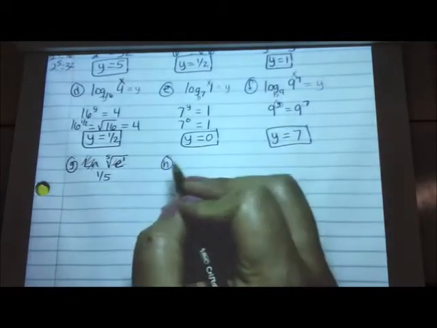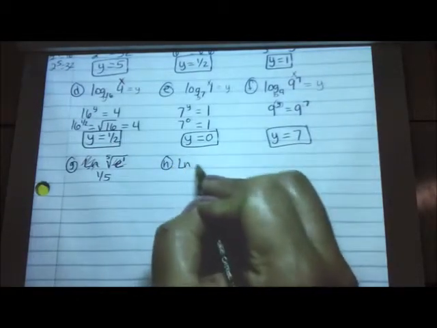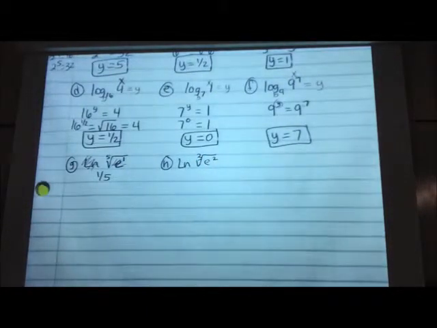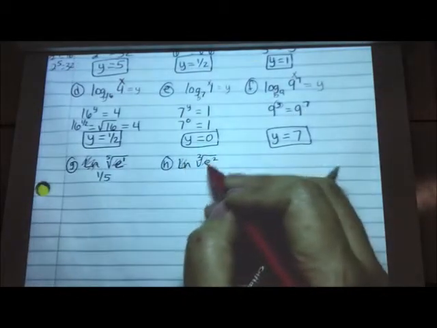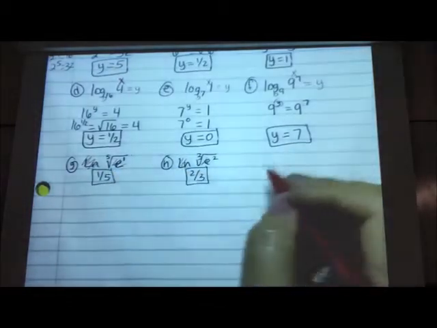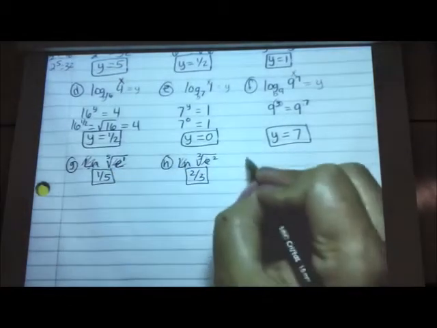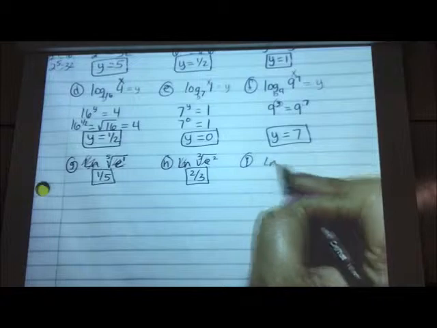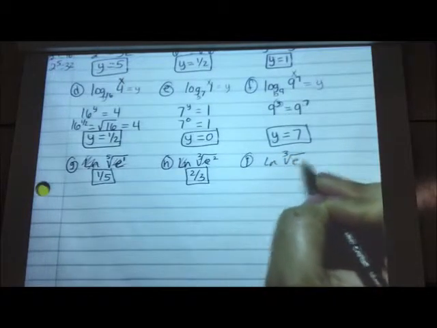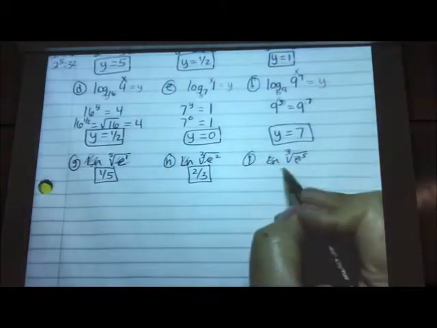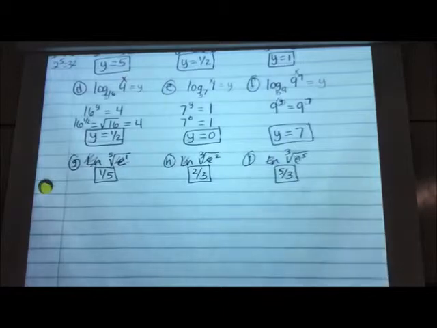So let's look at another one just because it's pretty simple. It's Ln of the cube root of e squared. So what would be your answer for this one? 2/3. 2/3 is correct. So the 7th question is what it looks like. And the last one here, that's I, Ln of the cube root of e to the 5th. 5/3, yes. So, are we okay with that? Yes. Perfect.